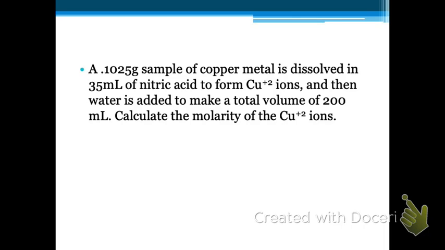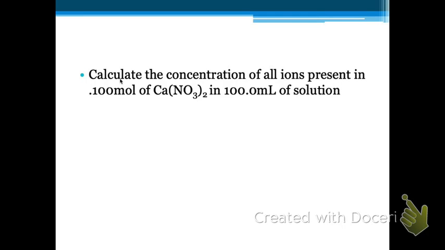So in this question, we're not starting with a formula. We're just starting with copper itself, right? It's copper metal, so that means it's just copper. When it's dissolved in nitric acid, it ionizes, which means it really just has to do with transfer of electrons. So there's not a whole lot that has to happen here except for we need to convert our grams. I need to convert my grams to moles of just copper. Okay, sorry, my question went away. I'm trying to get it back. Of just copper? Right, it's just copper. So I want to convert grams to moles.